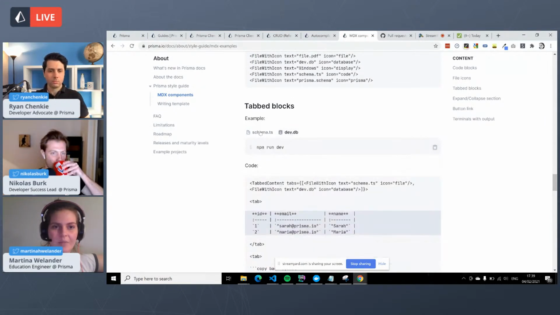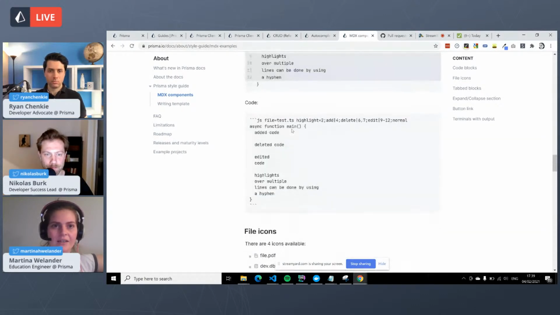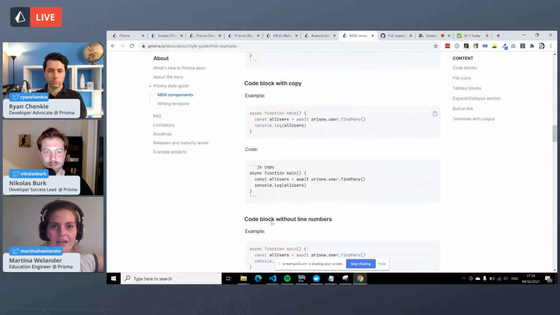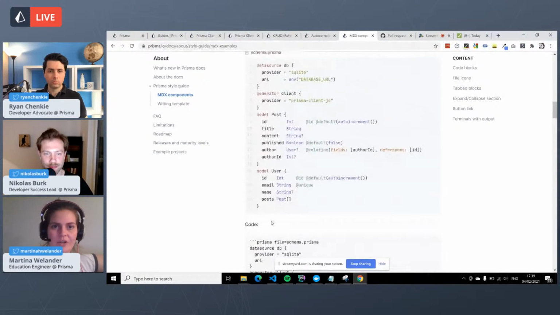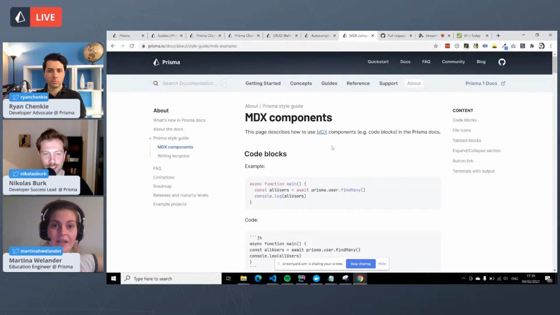Exactly. And you can see samples on the page on my screen now where we have these tab blocks and slightly more advanced code highlighting and things like that. So we spent a lot of time trying to make them as usable as possible. And I have a lot of shortcuts for them because I use them all the time.